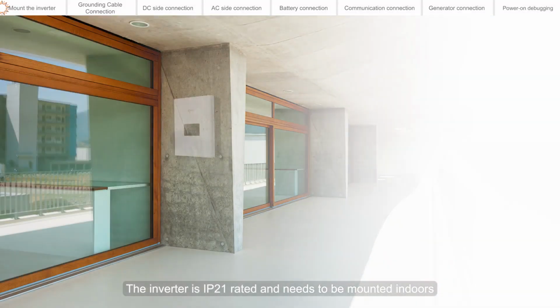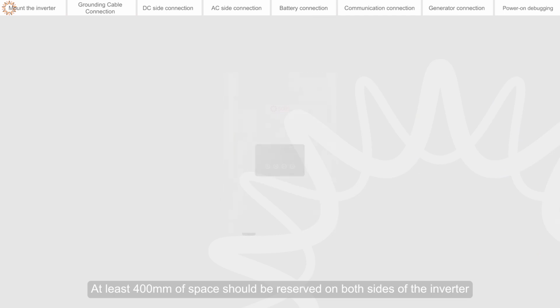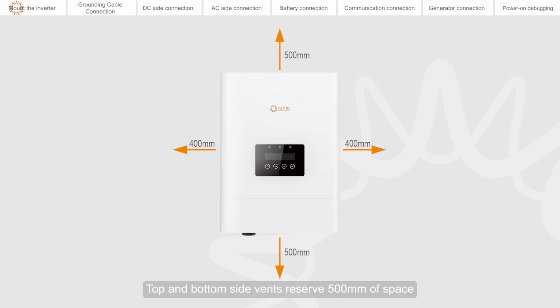The inverter is IP21 rated and needs to be mounted indoors. Avoid direct exposure to sun and rain. At least 400 mm of space should be reserved on both sides of the inverter. Top and bottom side vents reserve 500 mm of space.